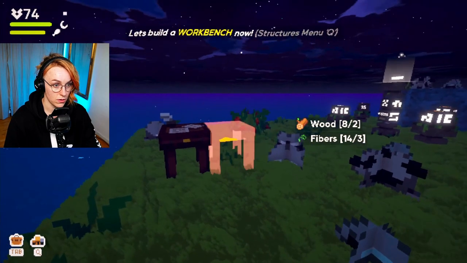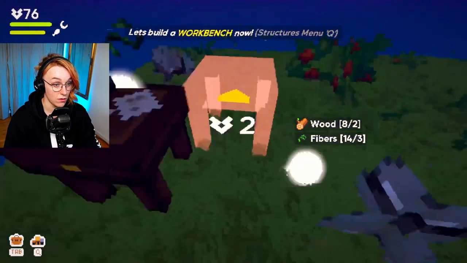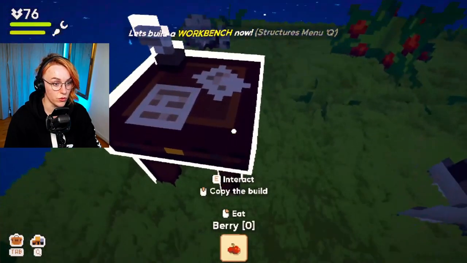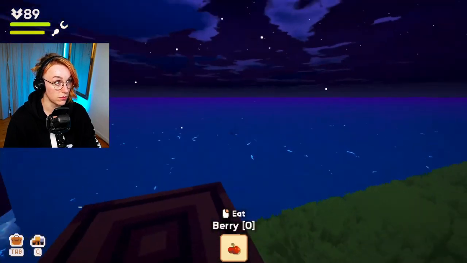There. Right there. There's grass in the way. Right there. Why? Is it because it's too close to... Wait. Are you too close? Can I move you? Okay, place workbench. I did it.